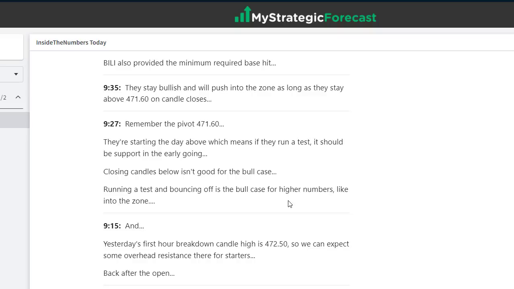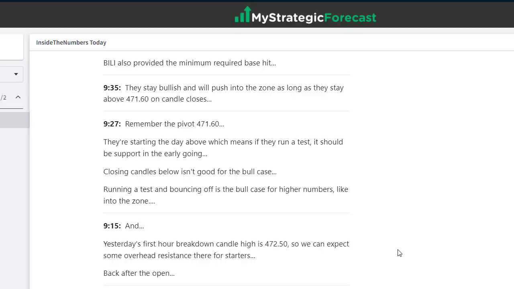So this is a trade that I will typically take a lot of times if the trade is available first thing in the morning. If I've got an important spot, and because it's an important spot, they're going to run a test. A lot of times in a bullish tape, they'll run the test, they'll bounce off of it. It tells me, A, the number was right, it's important, and B, as long as they stay above, there's something above that is the destination. That's where they're going to be headed. So running a test isn't necessarily a bearish thing.